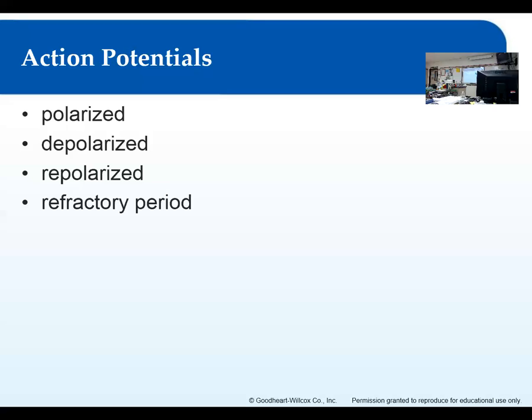And the way that takes place is it's like a zipper. It fills in all the way down until it gets to the axon terminals. And then they're going to send a message on from there to the next thing. It's a muscle, or maybe it's another neuron. And the same thing's going to happen to the next.